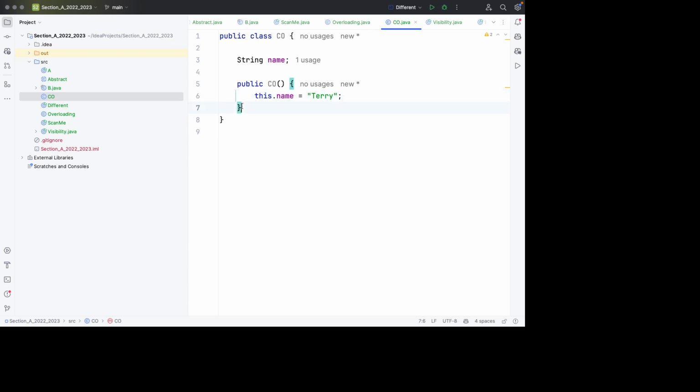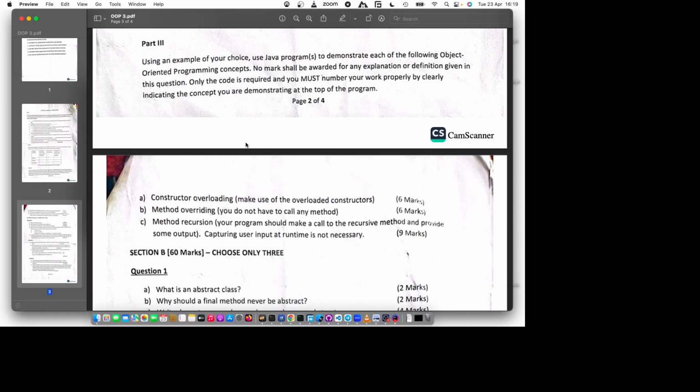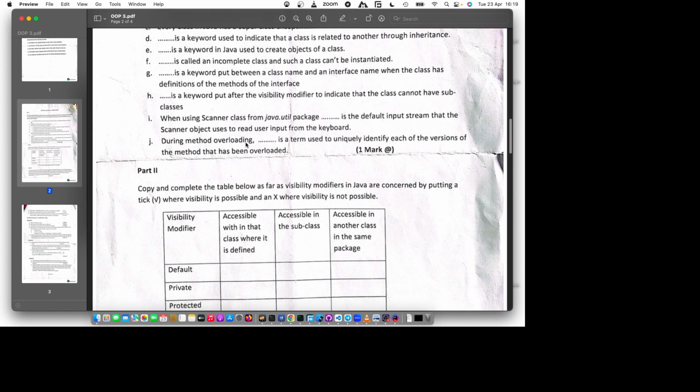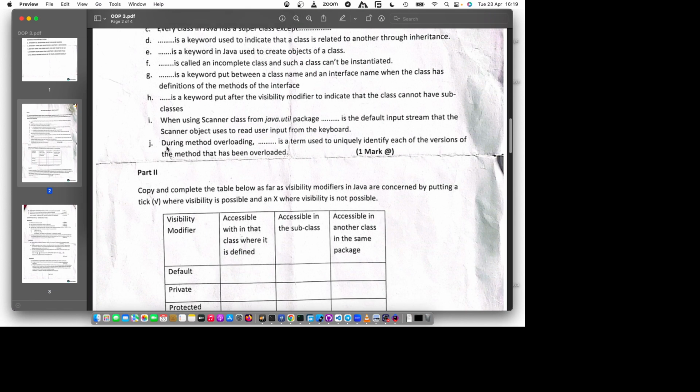Now remember what we said about overloading. Something up here. This one. During method overloading, the signature is a term used to uniquely identify each of the versions of the method that has been overloaded. So this is applying to method overloading, but the same concept still applies for what? For constructor overloading, because you just have to change the signature.